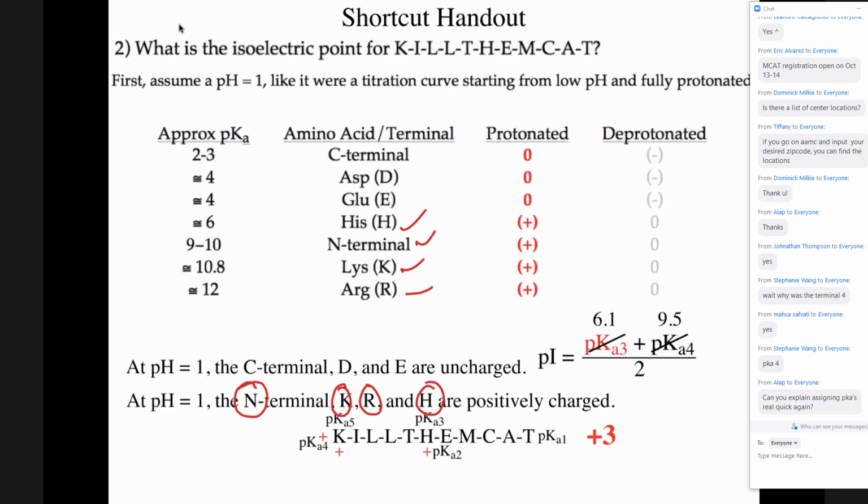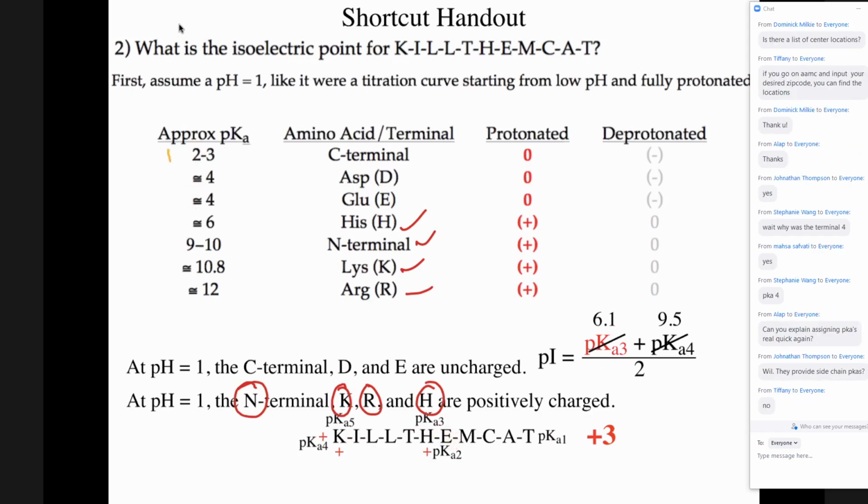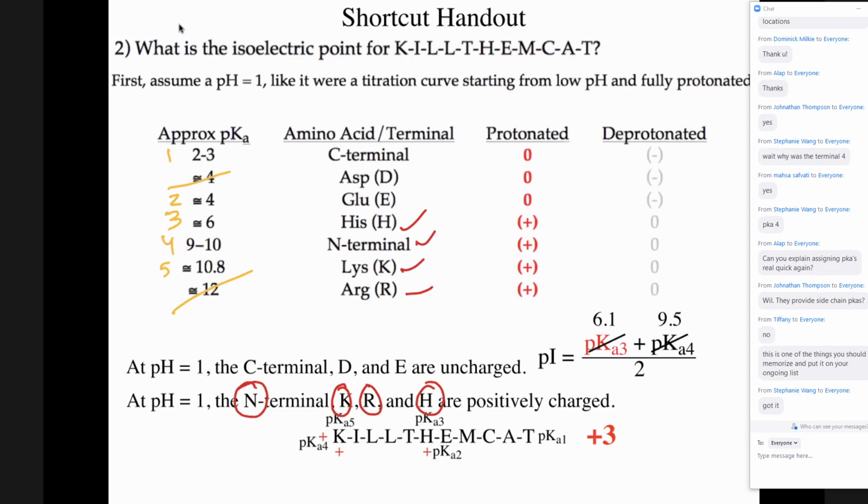So now I decide which one's PK2. So I go next on my list. Is there a D in it? No D. So I go next on my list. E. Is there an E? There is an E right here. So that's my PK2. So this was PK1, didn't have one. This is PK2. Histidine is PK3. PK4, PK5, and I didn't have one. So it always ends up being just a sequential list of what you have. So does that make sense where it comes from?